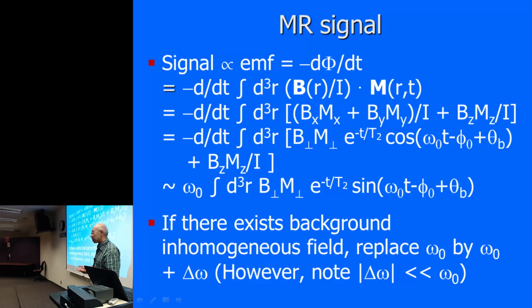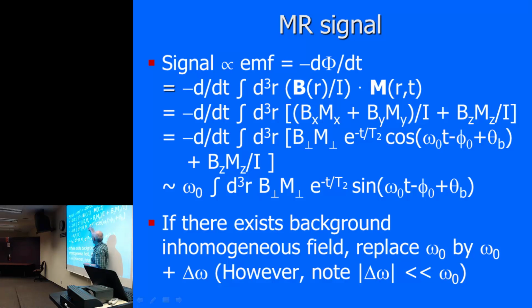And EMF, by definition, is this minus d phi dt. The first line is just a copy from the previous slide. By reciprocity, we can write down something like that. The next line is just trivial, because that's really not a B field, it's the B field per unit current. So it's a B field per unit current, and then you also have the X component, Y component, and Z component. So you write them out, but remember, just divide by this current.